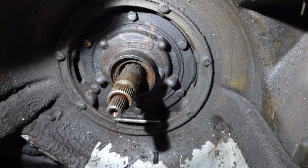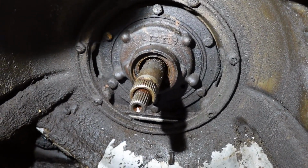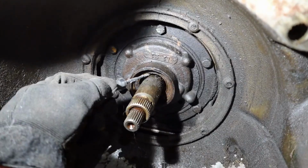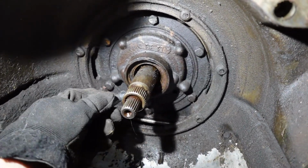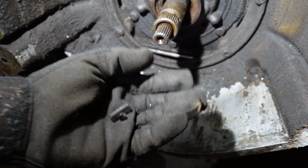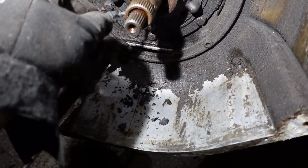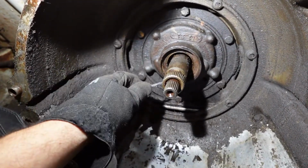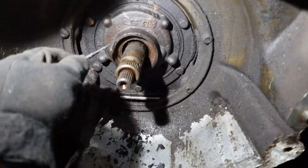And now we need to clean all this up and then tap our new seal in. I almost said bearing. What day is it? You see, first you want to start with the dirtiest, crustiest thing you can find and start jamming that into the transmission. That will help get it cleaner. Look at that coming out. Old seal bits. Like a rock, man. Yeah, that had no chance of sealing. So in just a second here, we'll have this all cleaned up and we'll get that seal installed, and then there's actually something to do with the torque converter that I will share with you in a second here when we get to that point.